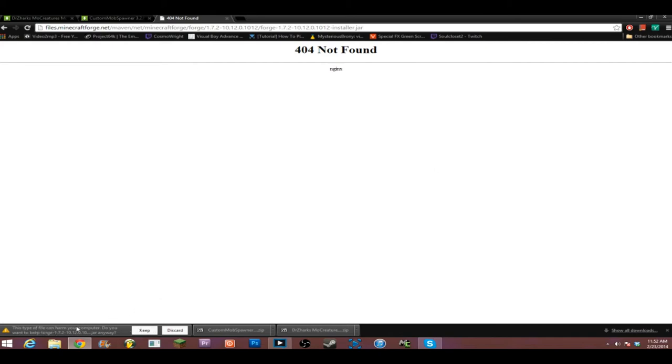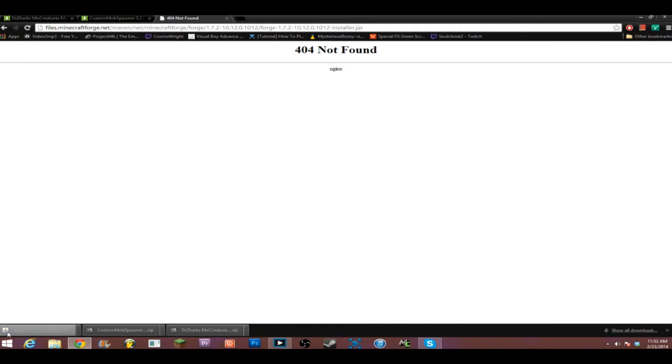On Chrome, it'll show up down here and it'll say this type of file can harm your computer. It's not malicious, no virus is found. If you have a virus after this, that's on you, because I took away the ad website, like I had in my last tutorial, so that you guys wouldn't have to deal with the potentially virusy ads. But none of the files that I'm giving you through these links are bad for your computer. So if anything bad happens, don't blame it on me or the developers of these mods.